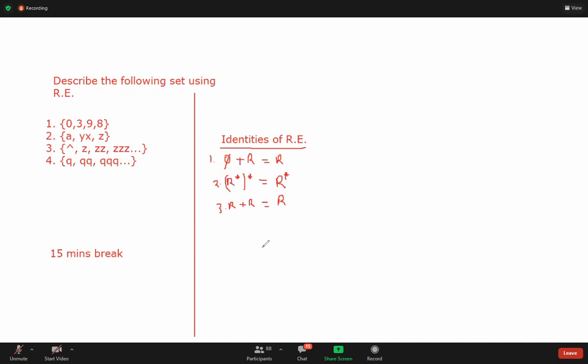Another one that is common, I'm just looking for one. Okay, yes. Think of this one. You have phi, and then you concatenate the regular expression. Then you have the regular expression again, concatenated with phi. This one will still give you phi. Like looking at 0 multiplied by something plus 0 multiplied by something else, so it's just 0 that way. Okay, so phi. So these are some of the identities. They may help you to simplify some of the regular expressions that you find in the end.